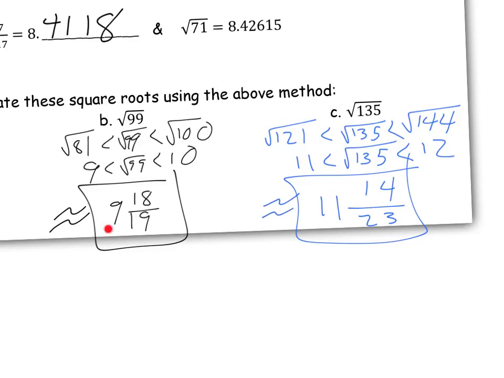Now, how this is helpful is, I can tell that this is 9 and 18/19. This is really close to 10. And so this is probably going to be like 9.9 something. And this is a little bit more than half. So I don't know, maybe around 11.6 or so. I'm just kind of guesstimating here. But this is going to help us get a better approximation. We can tell if it's more than 11.5 or less than 11.5. And it's definitely more than 11.5.